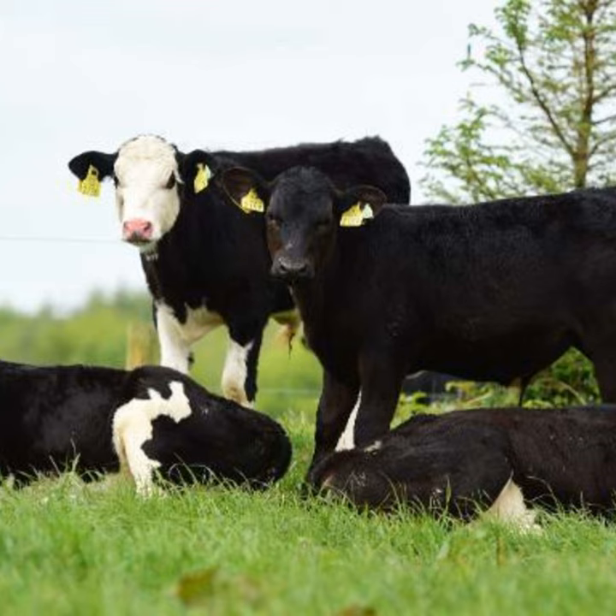Going on last year's records, Paul used three continental bulls: Limousin LM 2014, Limousin LM 5443, and Belgian Blue BB 4494. He has no fear using these bulls on Friesian cows. Since moving from suckler to dairy, he was struck by how quickly the Friesian cow calves — where a suckler cow might be three or four hours before getting a water bag out, the Friesian cow just gets on with it and puts out the calf.